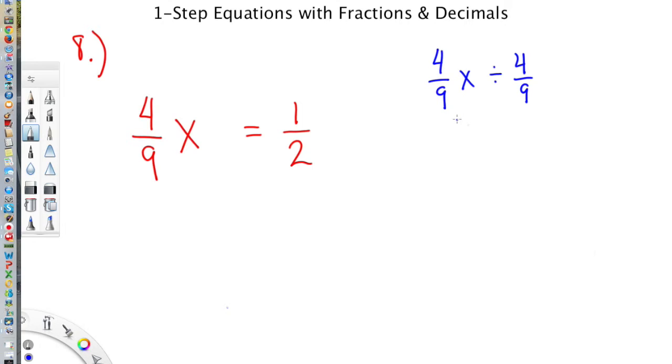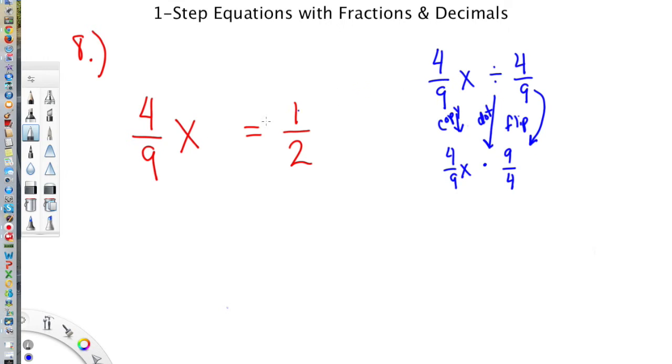We would say the first step would be to copy my first number, which is 4/9 x, and then I would multiply it. I would copy, and then I would do what? Dot. Okay, here I have copy. Here I have dot. Dot means I just change my division sign to multiplication, and then I would flip. And what does flip mean? I change the numerator and denominator around, and 4/9 would be changed to 9/4, or its reciprocal. Remember, this is called the reciprocal.